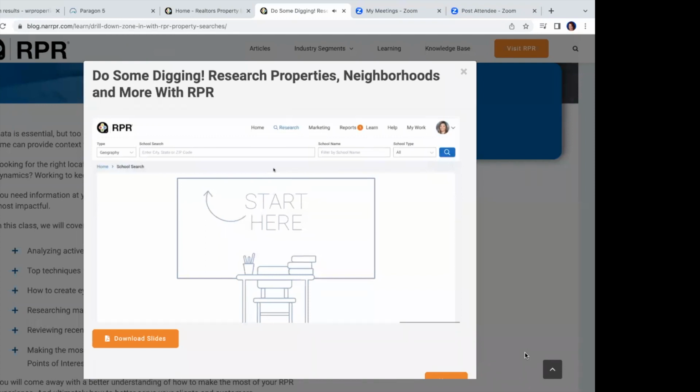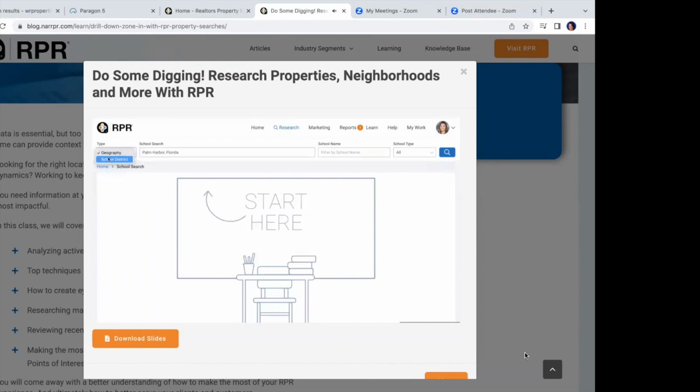So you are able to do a school search. Again, if I'm coming in and saying, hey, I want to find schools that are in Palm Harbor, Florida, I can go ahead and type in the city. I can go by geography or school district. Now, in my local area, the city of Palm Harbor is in the Pinellas County School District.